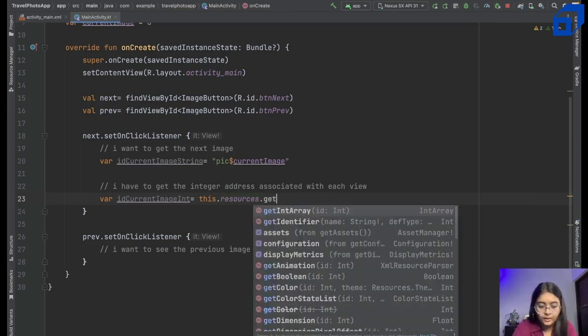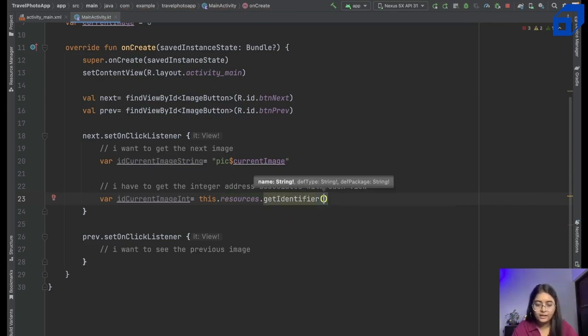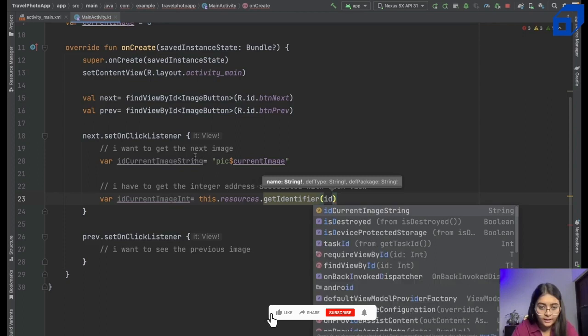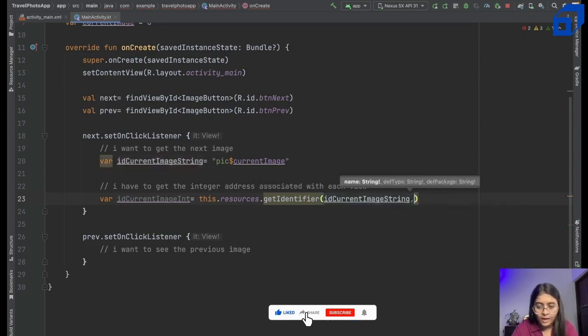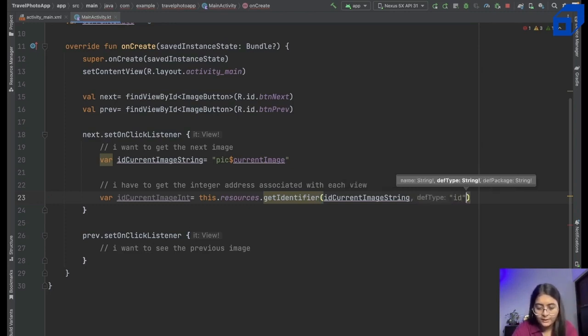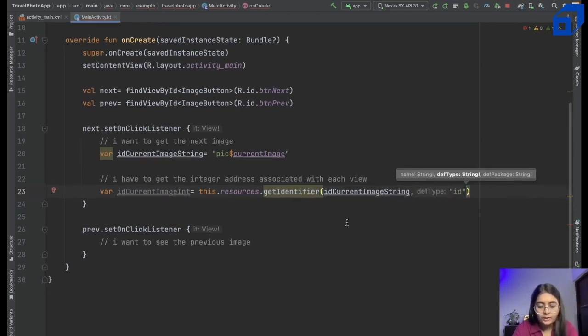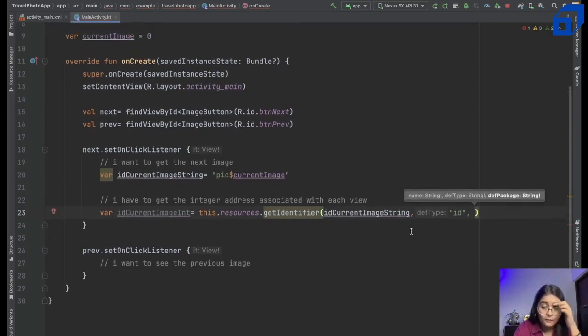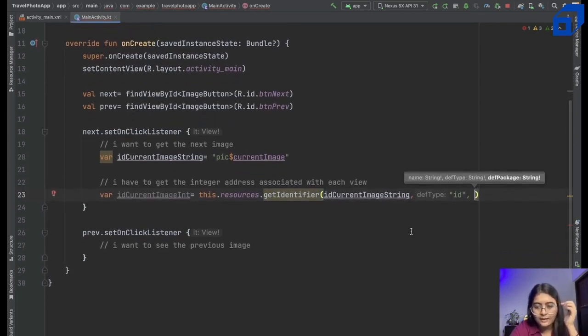Resources dot getIdentifier. And here, you have to pass 3 parameters to it, right? What are those parameters? The very first thing, you have to give the string ID, which you are getting here. After that, they are asking you for defType. You are playing with IDs, so the defType is id here. And after id, they are asking for the package name.